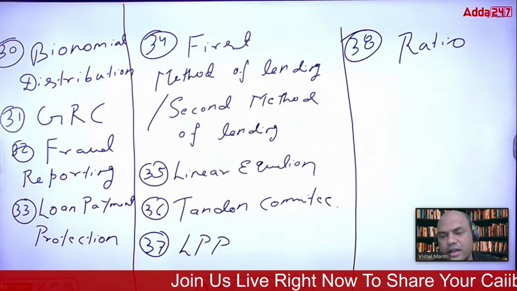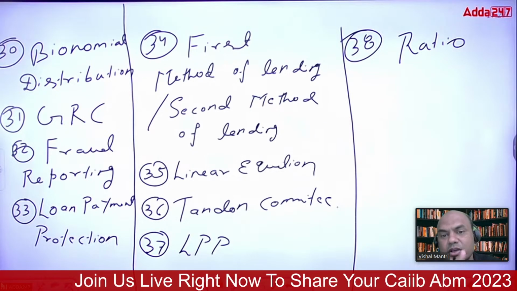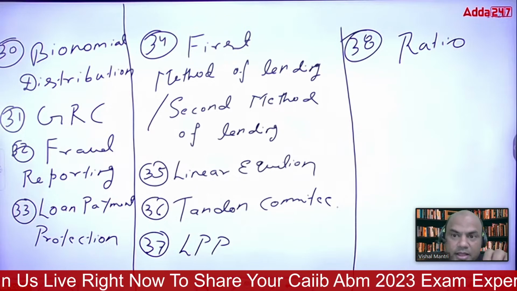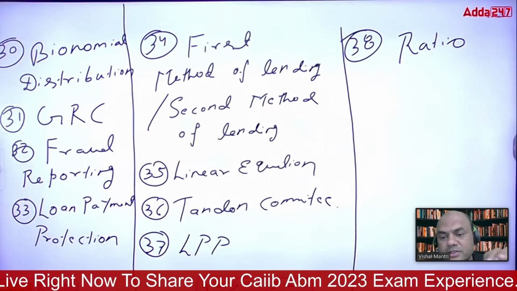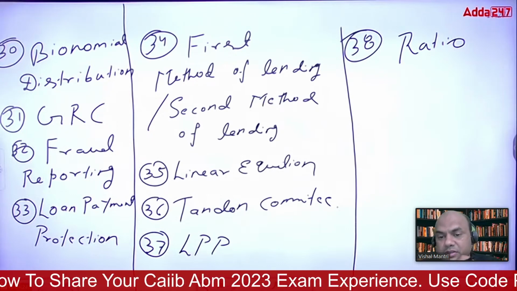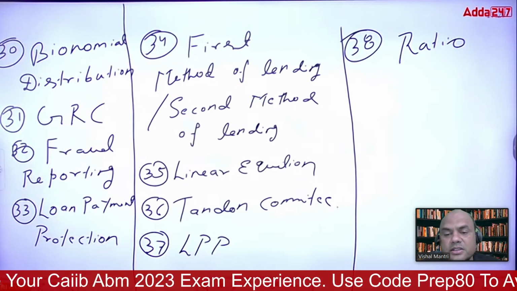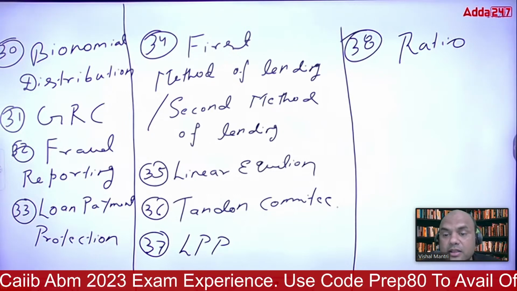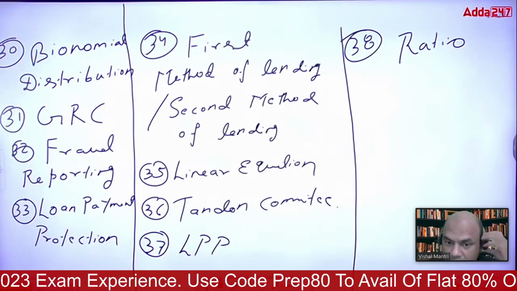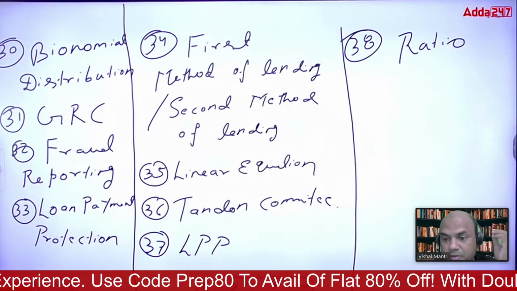Even when we took the classes, in the classes also I told you what all questions would come. I used to tell you that this is sure to be there in the exam. Credit risk case study was there. Okay, credit risk was there. Any case study related to cash credit, meaning working capital cycle or anything like that? How to find the working capital cycle? Not CC, but LPP was there.